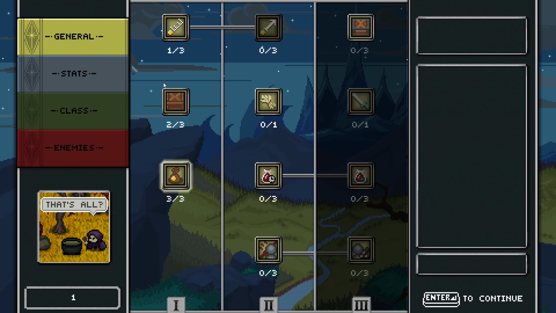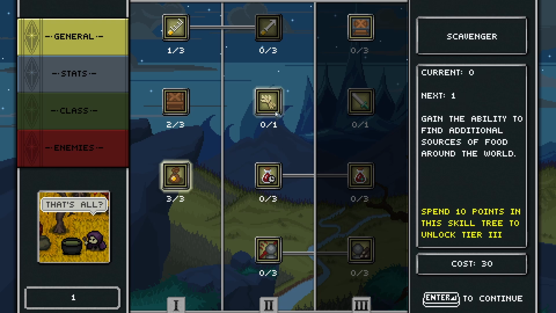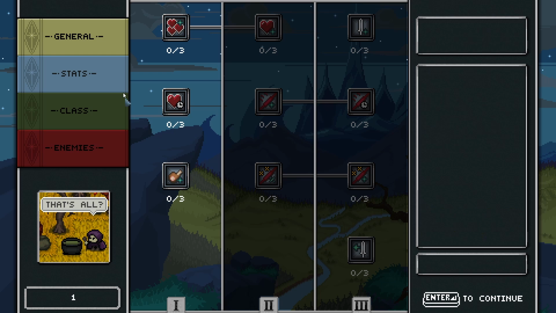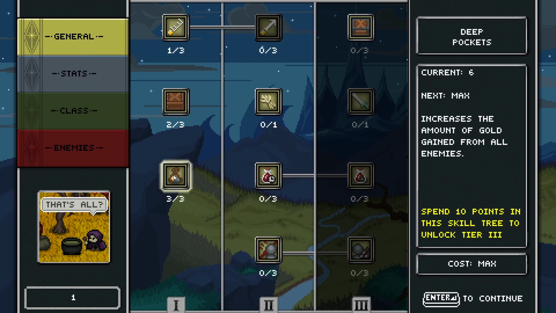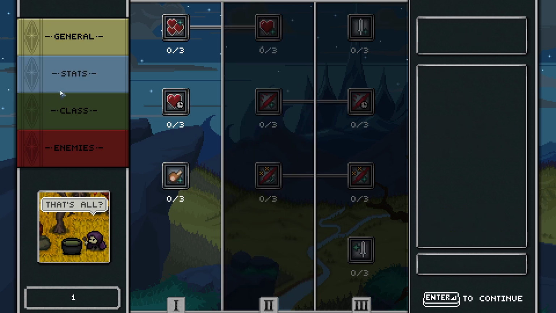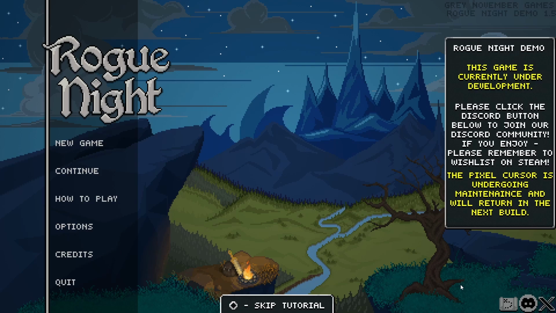Yeah, okay, so we do have this second tree open, though. That's pretty nice. Find additional sources of food around the world. Master of brews, decrease the amount of time between potion uses. That's going to be helpful. Weird that the second layer didn't show up until I did this. Spend 10 points in skill tree to unlock tier 3. Oh, okay. I guess. Yeah. Enter to continue.